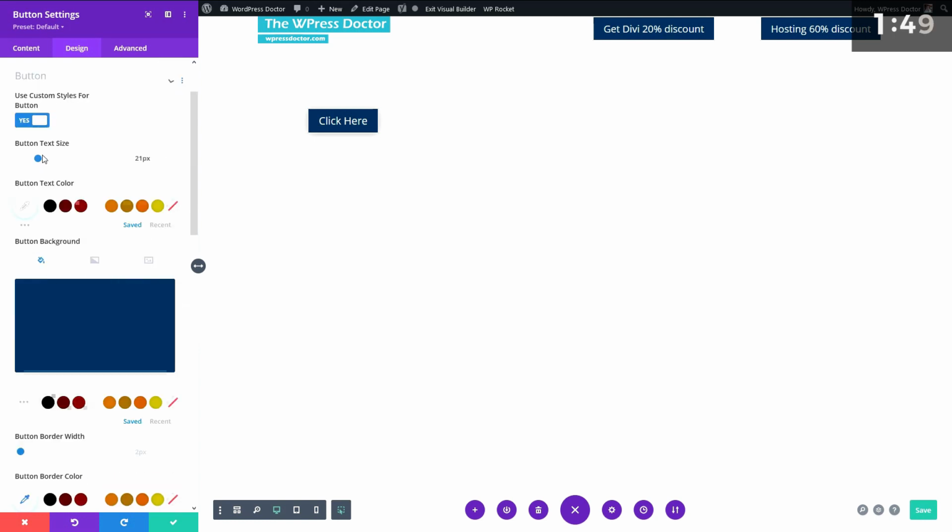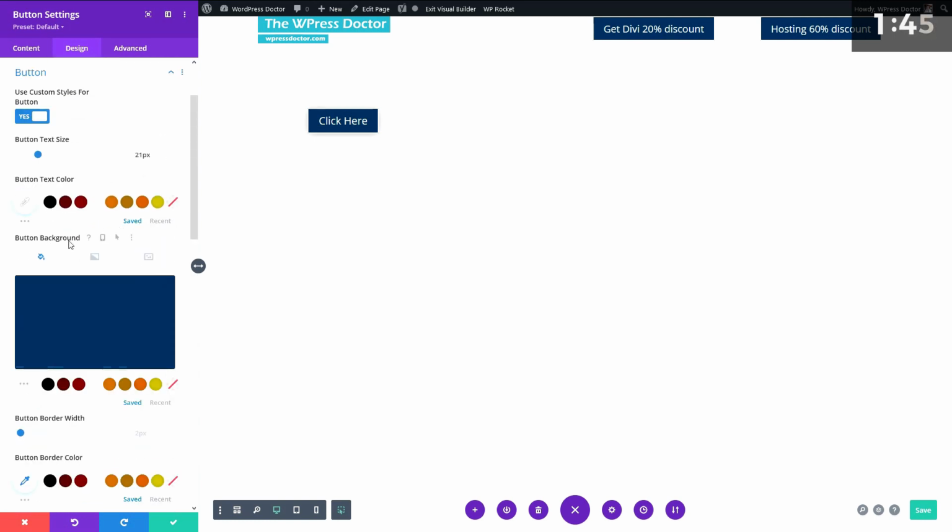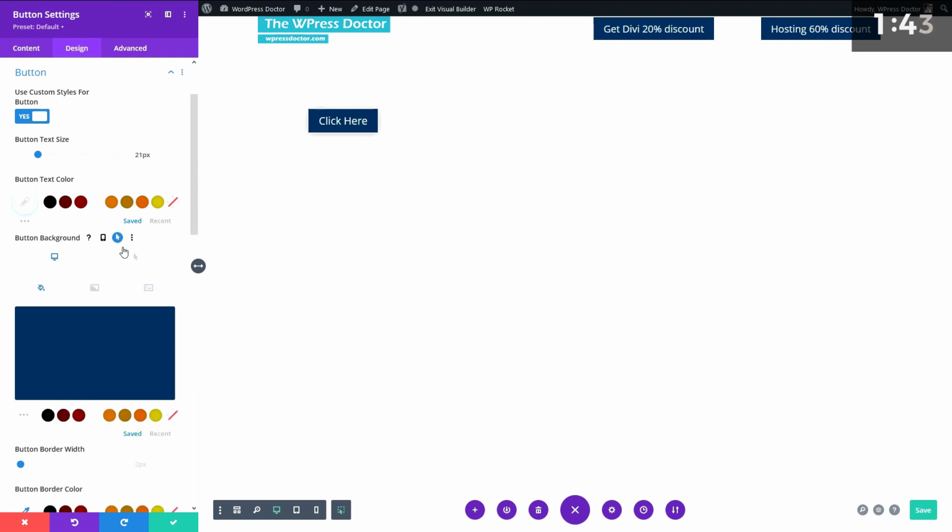If you have a white border, then it's pretty cool to do that. What I like to do sometimes is to create the button background, go to hover, and make it another color. So when you hover on it, it just changes the color. That is pretty cool. Let's just save it and see how this button works on the front end. As you can see, it really pops out right there. It is cool, so people really definitely know what's going on.